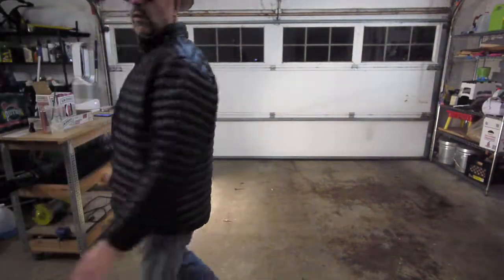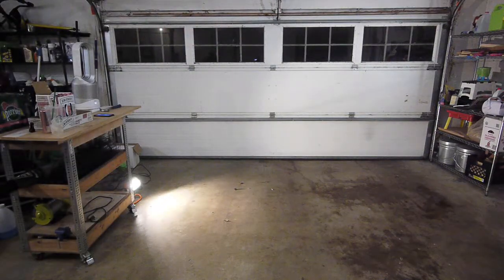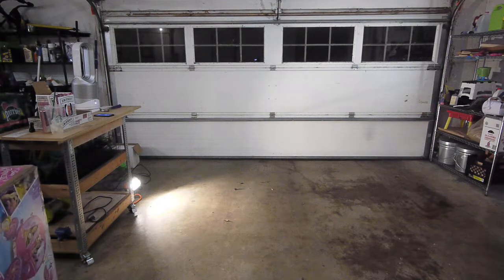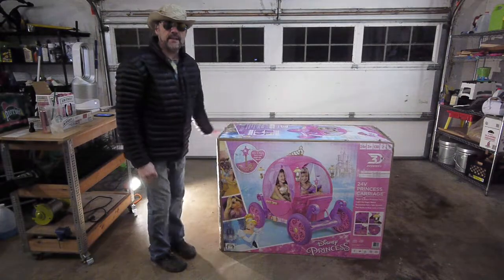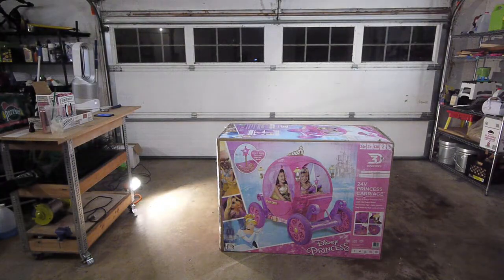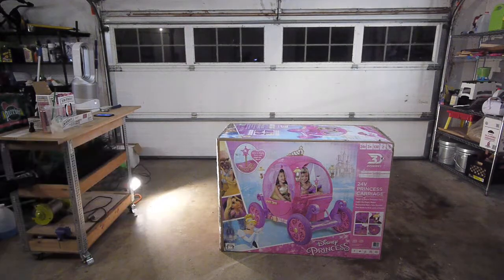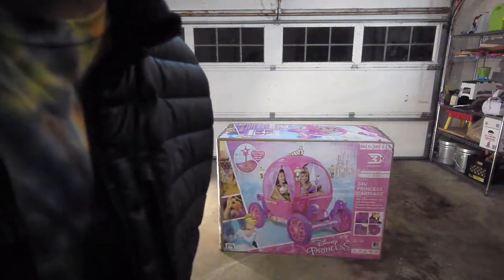So, what I have here is I have this massive box. We couldn't even get it, like, you'd have to strap it to the car. And let me wheel this out, or push it out. Can you see it? Yes, it's a Disney Princess Carriage. I have to whisper because the kids might hear.